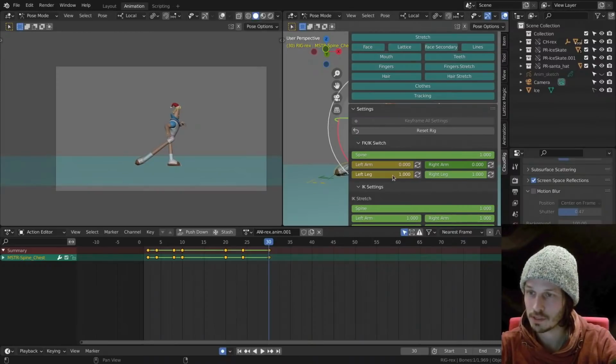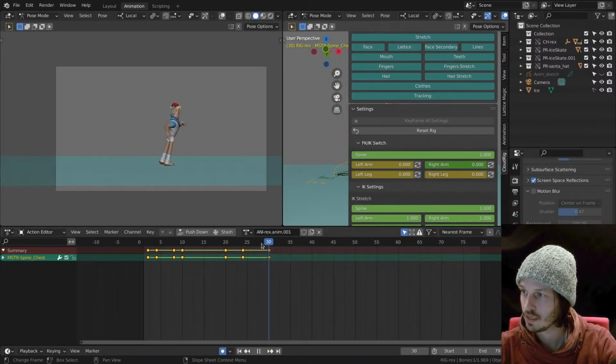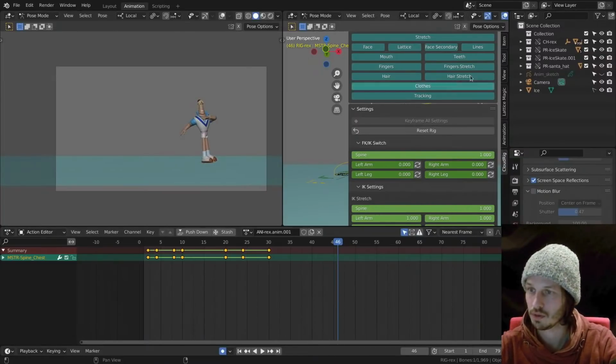Because it's all stepped, it doesn't blend, so I can just put this to, there we go. And now it's turning around. Then when we go down again right here, we do want to switch it. So it switches on the jump, stays on FK, and then right around here, we switch back to IK again.